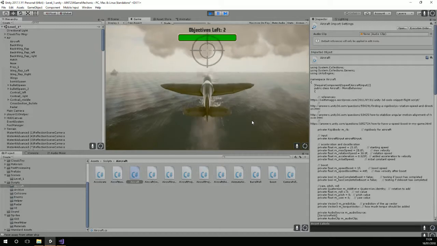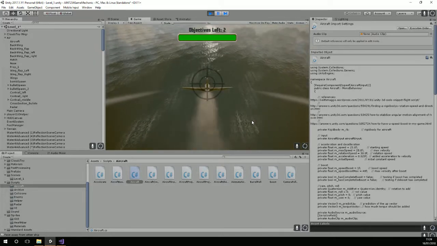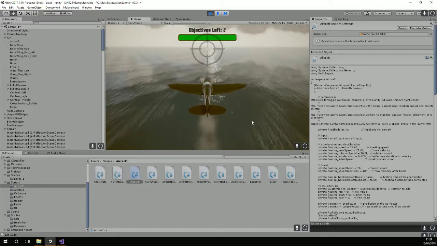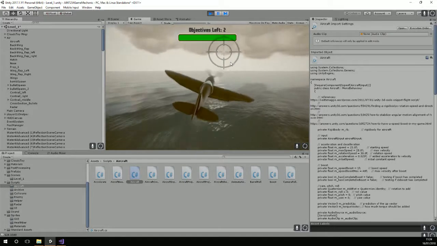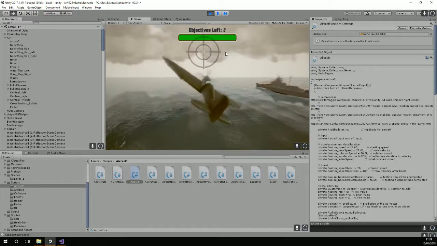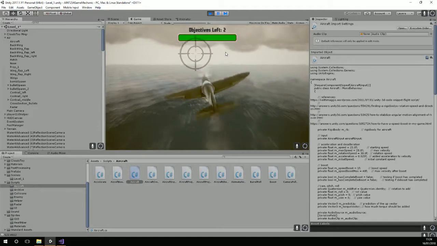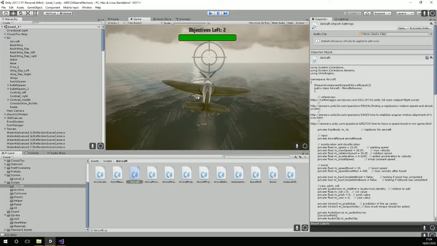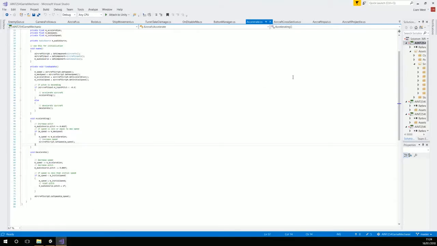So if you get to a high enough height and we just use our pitch, we get that acceleration. We also have our roll and whatnot here with the left analog stick. We've got the inverted controls of the pitch, and the yaw is with the left and right. Okay, let's go back to the scripts.